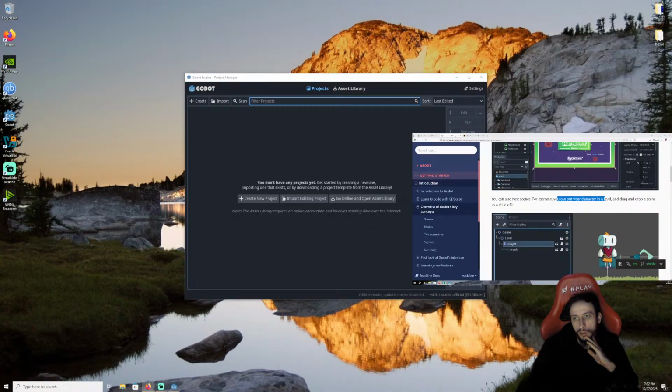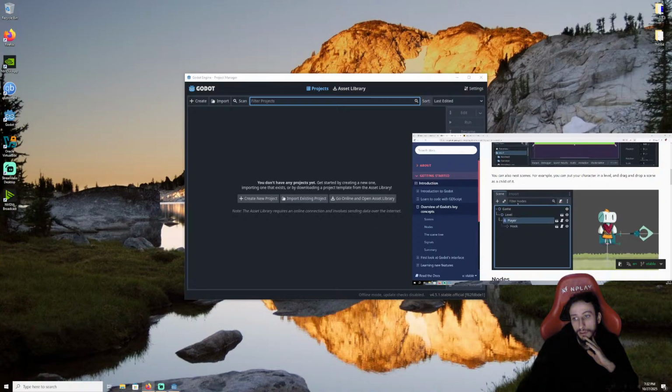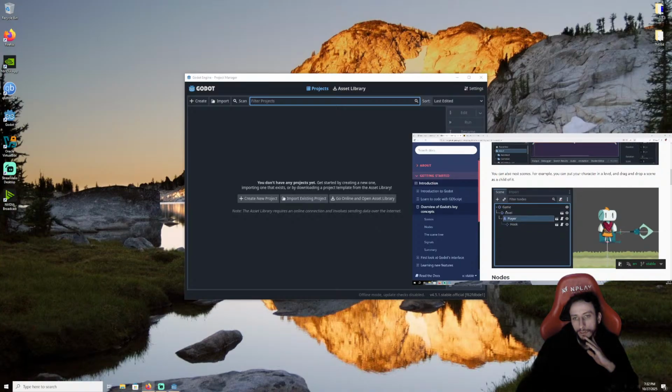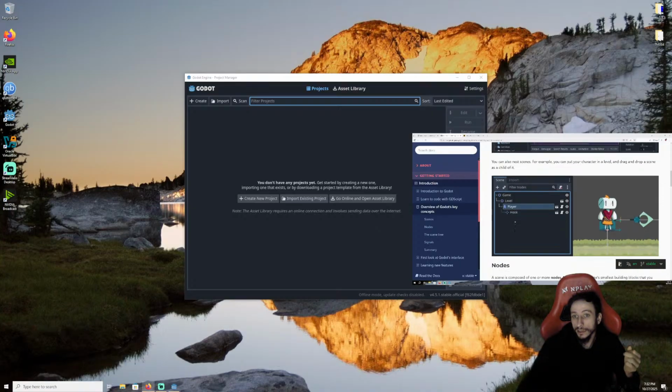For example, you can put your character in a level and drag and drop a scene as a child of it. Game, which, okay, so the game is a scene, the level is a scene inside the game, the player is also a scene inside the level, which is inside the game. There's a hook, scene as a child of it.